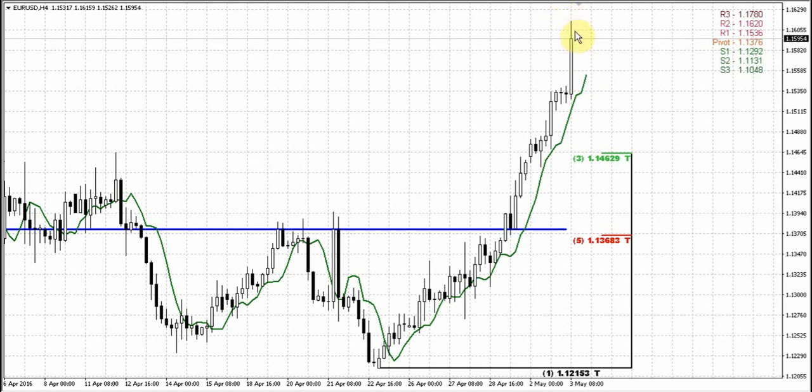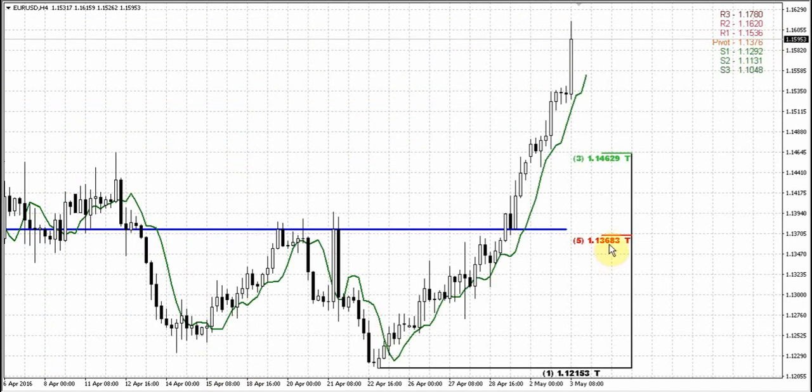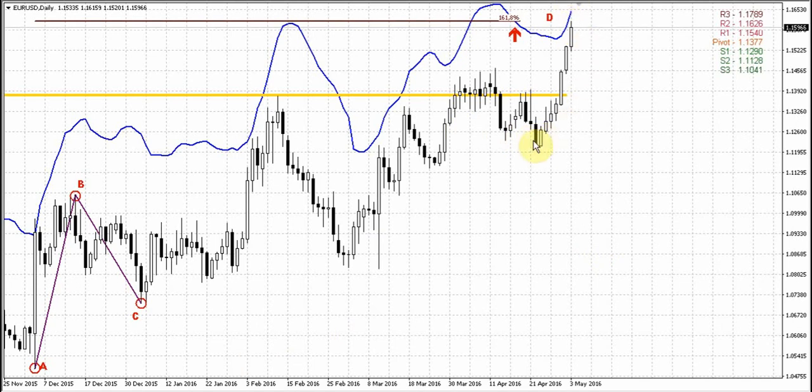So the first level that the market could reach on the move down stands at 1.1460. The next one is 1.1370. The monthly pivot point and the weekly pivot point have not been tested yet by the market, guys. The monthly pivot point we have at 1.1377. So 1.1377 means that it agrees with the weekly pivot point of the current week and the 61.8 support at 1.1370 with the last upward action, this upward action.